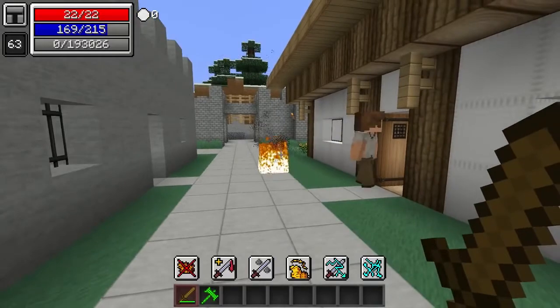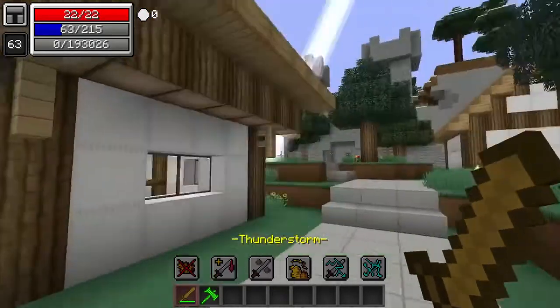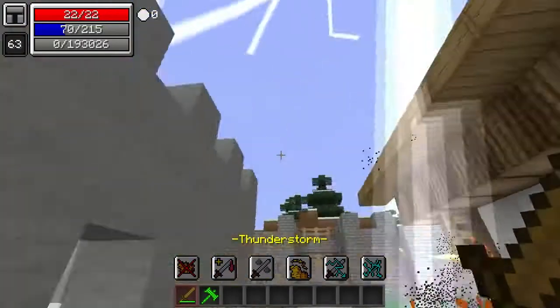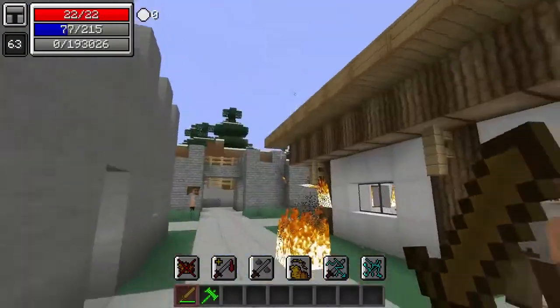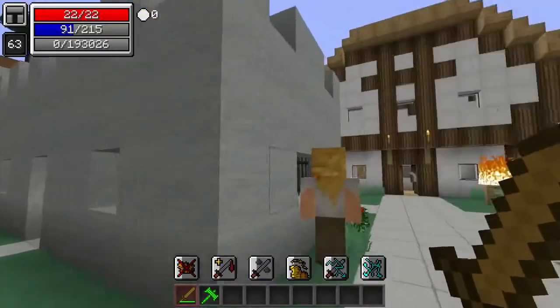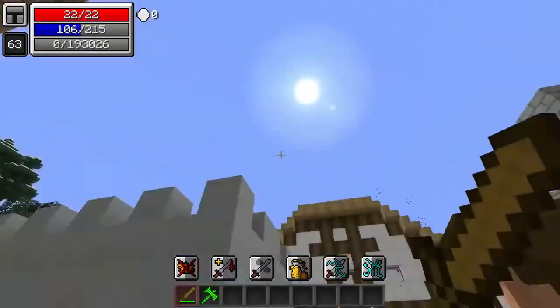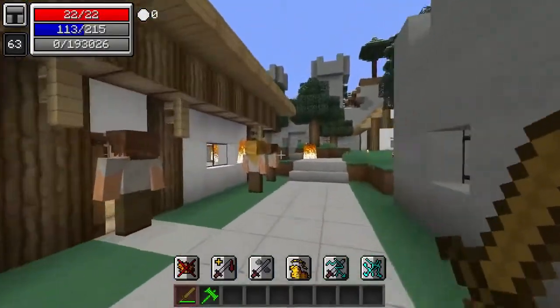But I've got one more ability that I do need to use. And that should be with the letter N, Thunderstorm. So we have lightning coming down from the sky, attacking everything in sight, setting all kinds of things on fire. This can't be good for the poor village. The king is going to fire me. He has revoked my position in the kingdom. No, I don't even have a position yet.